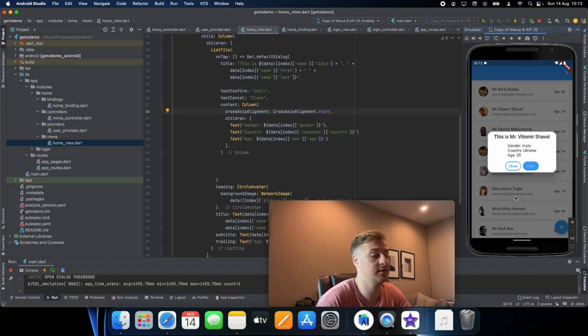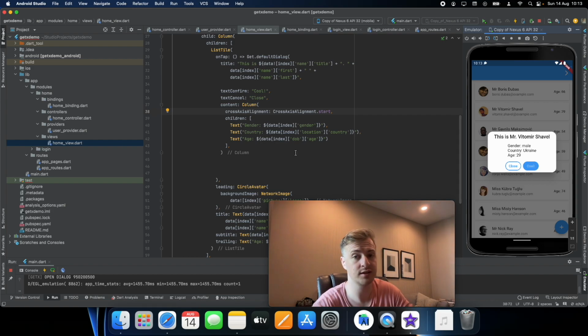Yeah, so okay, this is the default dialog, and it's pretty nice because in a lot of cases you don't really want to, you know, write all of the boilerplate code if you want to do something very simple. So this actually allows you to just specify the buttons and the text, and it does all the rest.